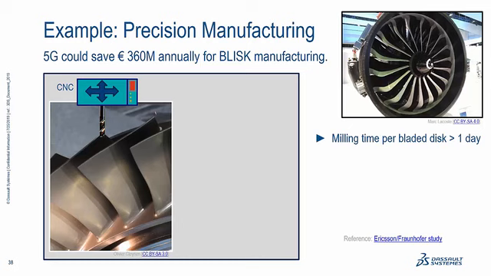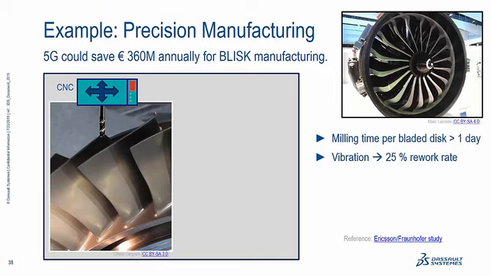As indicated at the left, it takes quite long to do this. It could take more than 24 hours. And the problem is that there are unpredictable vibrations that potentially cause small deviations or defects in the Blisk geometry. Because of the high required accuracy, there's about a 25% rework rate. So 25% have to be discarded or changed afterwards. And this is, of course, an extremely expensive undertaking.